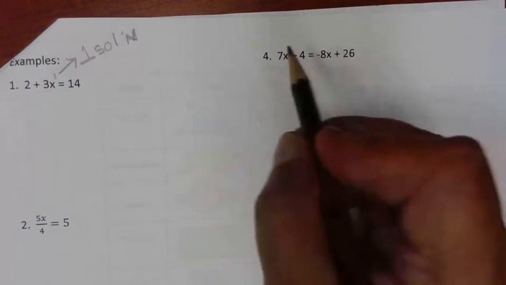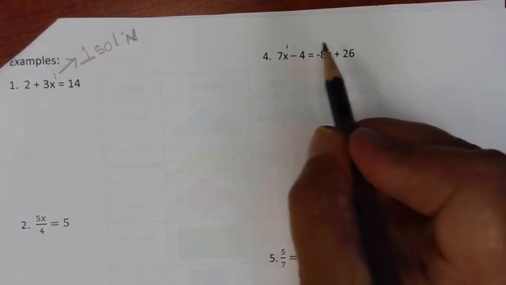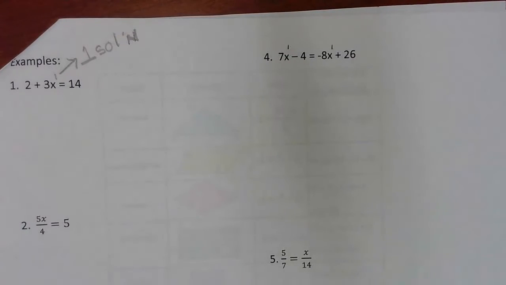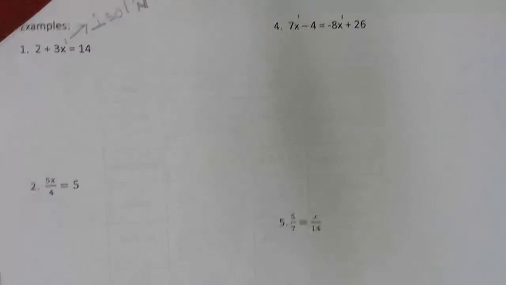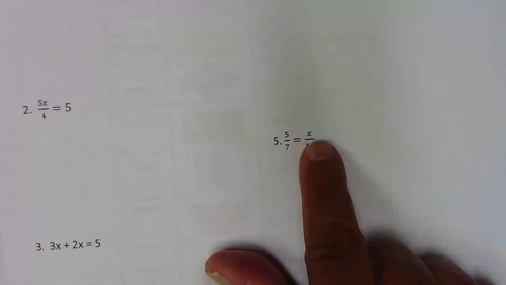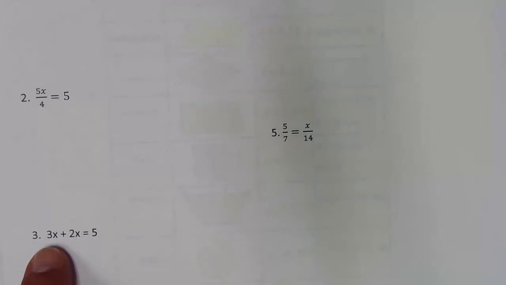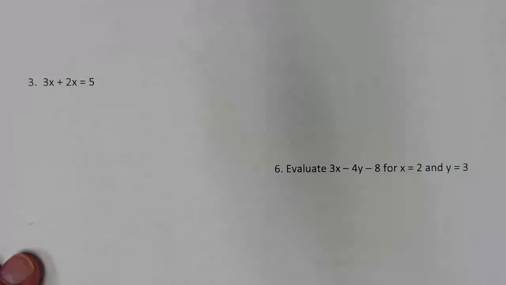Notice that everything here, that the x's are no higher than first degree because they have no powers, they're first degree. So if the highest power on any variable happens to be first degree, that means you're only going to have one solution. Likewise here, likewise here. These are all x to the first degree. And no, when you put these problems where you're collecting like terms.